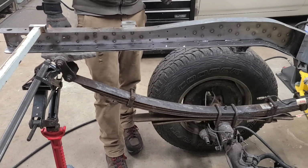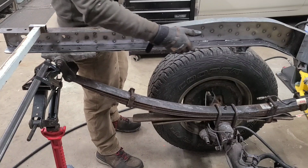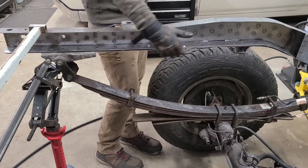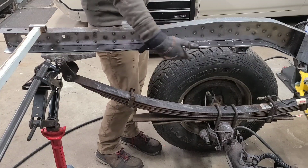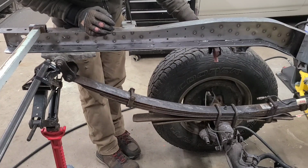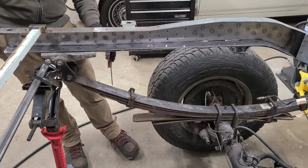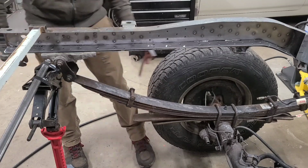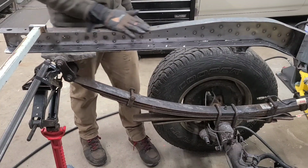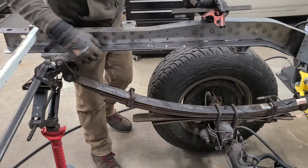I also took a minute to straighten out this frame rail because this one's a bit weaker than the other side. The other side's in pretty good shape compared to this because of this whole situation around this thin rusty area. So I just took one of my squares and I went through and massaged everything with a hammer and I got everything looking pretty nice. I'm happy with the whole layout here. It's looking good. I'm going to start clamping this and welding it in place.